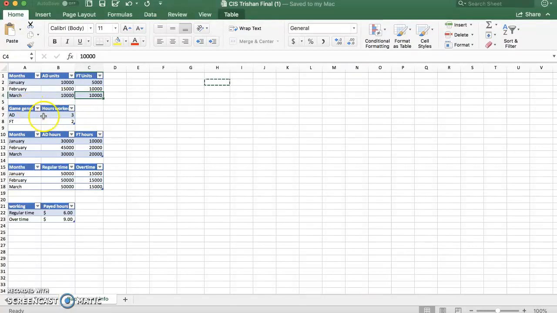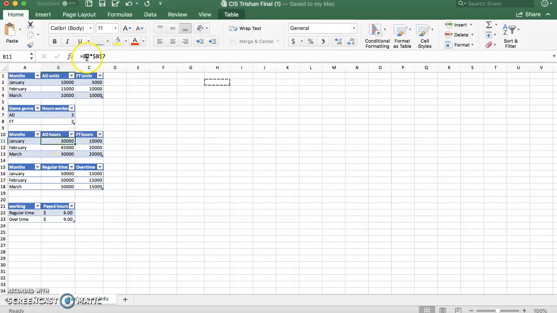I also wanted to show you the hours of work to make the CD products. It's going to take 3 hours for adventure games and 2 hours for fighting games. It takes about 30,000 hours to make the adventure games during January.